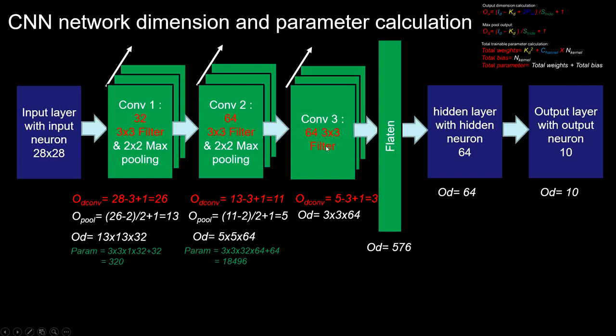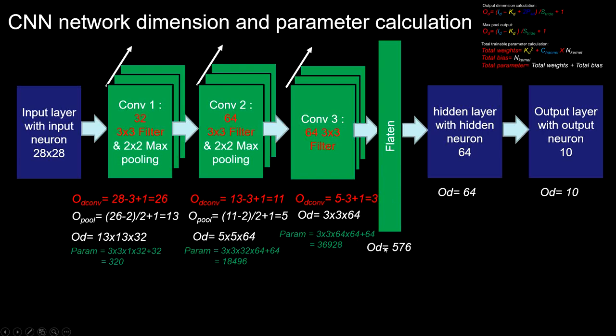And then for convolution layer number 3, you have the same 3x3 filters, and the channel of the input is 64. You have 64 here, and then you have 64 filters in convolutional layer 3, plus the bias for each of the filters, which is another 64 parameters. You sum up everything, and you will have 36,928 parameters for the third convolutional layer.